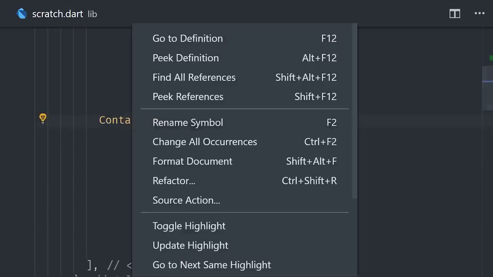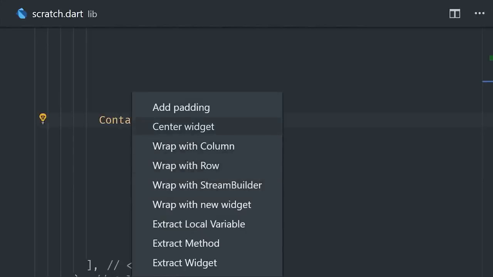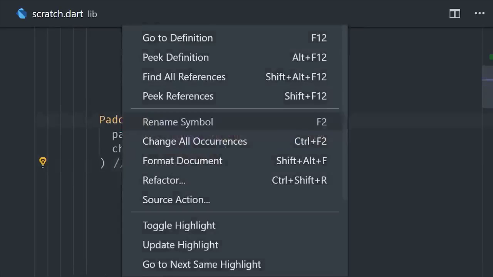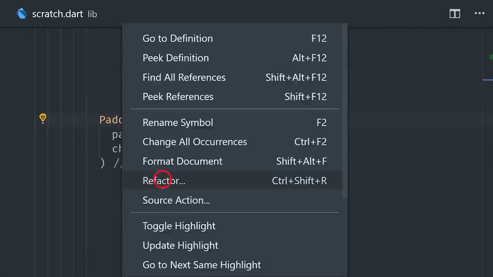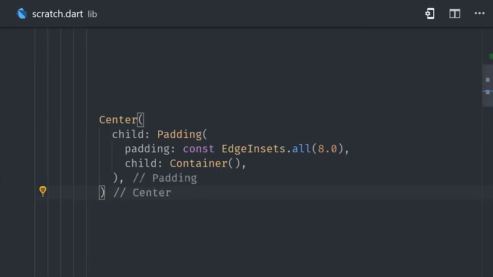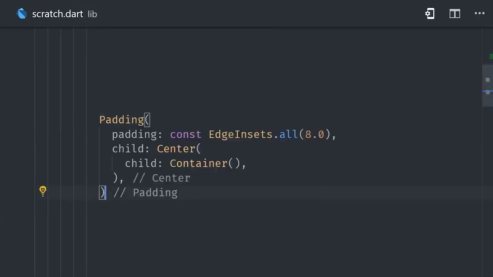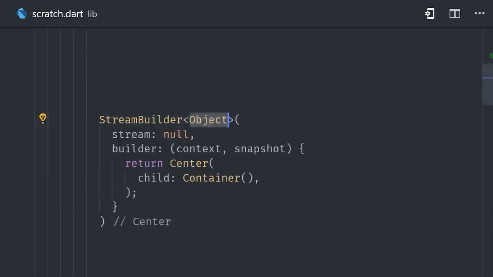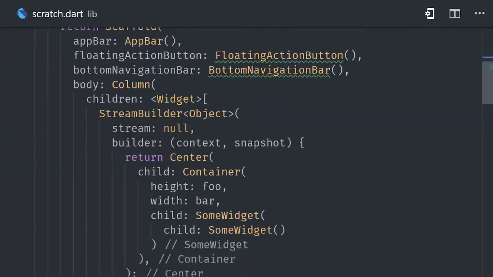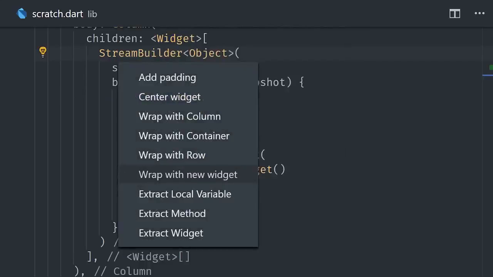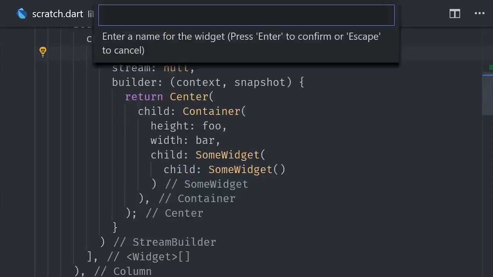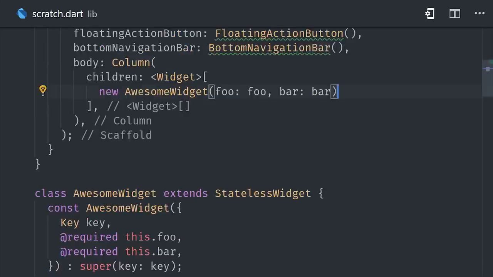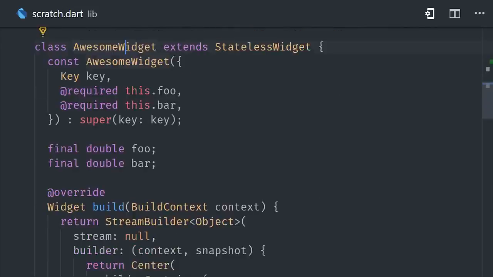But the most powerful tool you have at your disposal is the refactor tool. It allows us to insert new widgets into the widget tree, especially commonly used ones like container and center, and we can also use it to remove widgets without having to think about where the opening and closing characters are. And if the widget tree starts to become too deeply nested, that usually means we need to refactor out into our own stateless or stateful widget. And the refactor tool can easily handle that while also setting up a constructor with the necessary input properties. So you should really never have to write a custom widget from scratch.